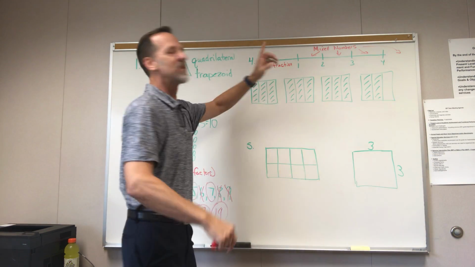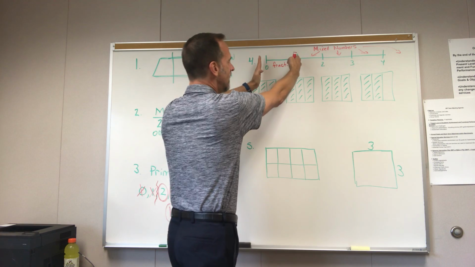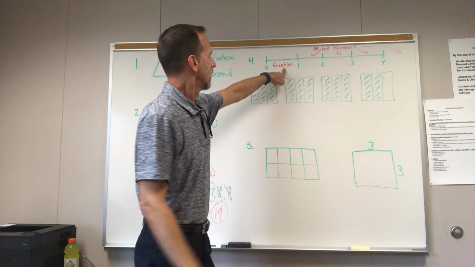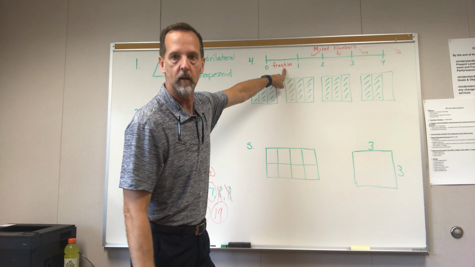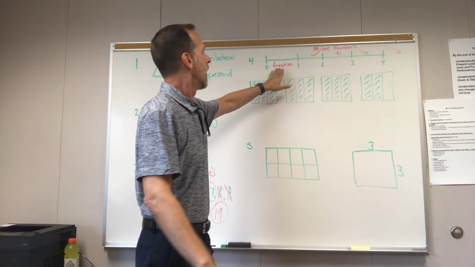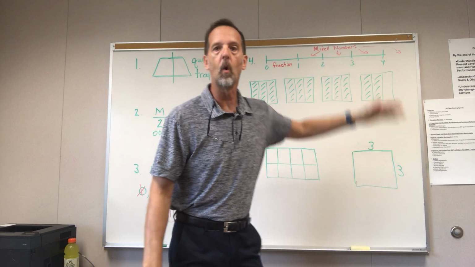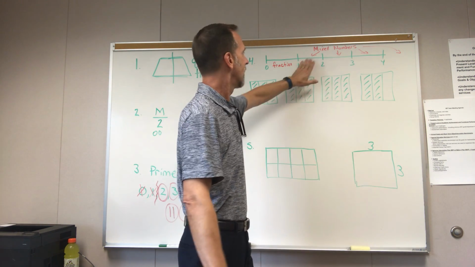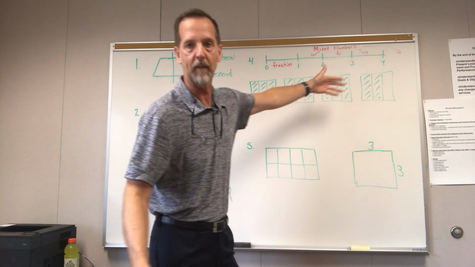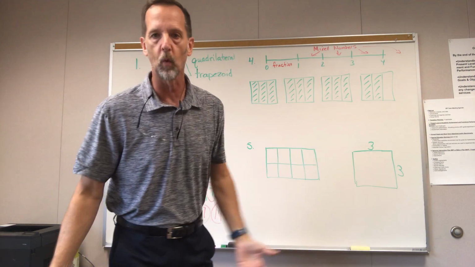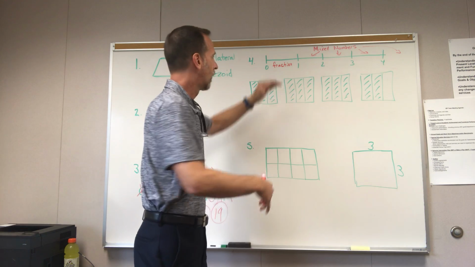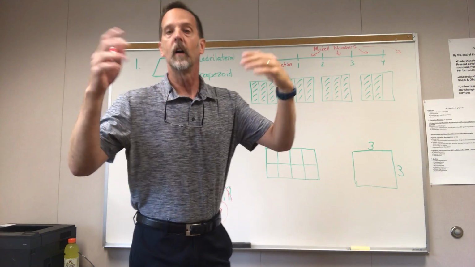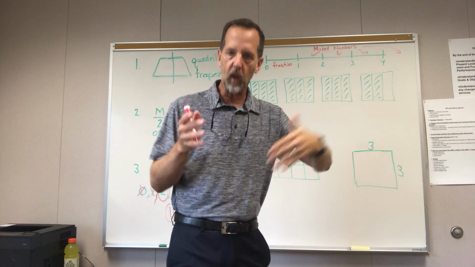So when you're between 0 and 1, between the whole number 1 and 0, you're just going to have a fraction. Because you have no whole amount. But once you pass the number 1, once you pass a whole thing, then when you add a fraction to it, you're going to have mixed numbers. So you're going to have mixed numbers once you get greater than the number 1. Between 0 and 1, you have a fraction. Between 1 and everything else, you're going to have a mixed number, whole number plus the fraction.